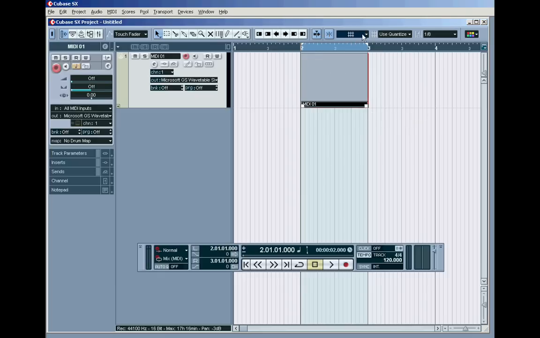Now there's a couple of extra things that the quantize can do. You've got grid, which means it just snaps to the grid. Everything that you drag and create and drag in terms of wider and all that snaps to grid. So it snaps to the grid settings here, whatever they happen to be, by using these two drop downs here. But there are other things it can do.